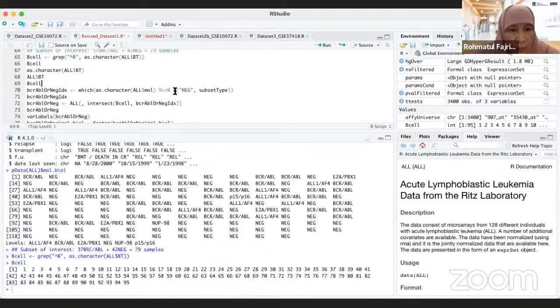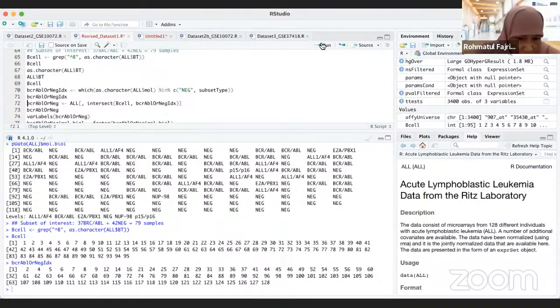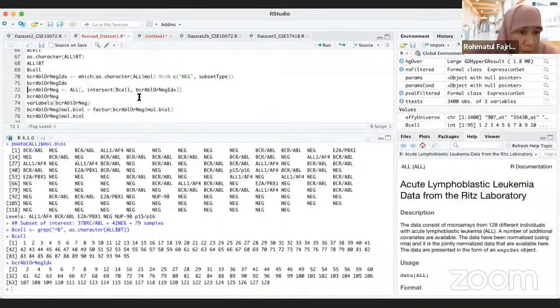So in here, we would like to use this negative one. So after all, we will have another data set. I will show you later. So this one, we already have, so maybe just run in here. You can see that the number represented in here is the number which is suitable with this kind of subsetting.